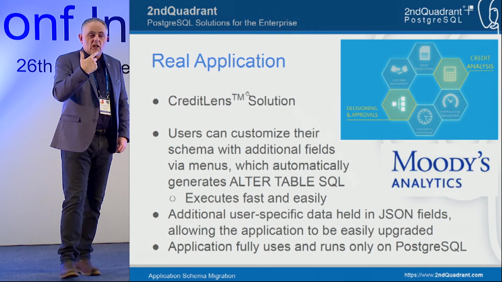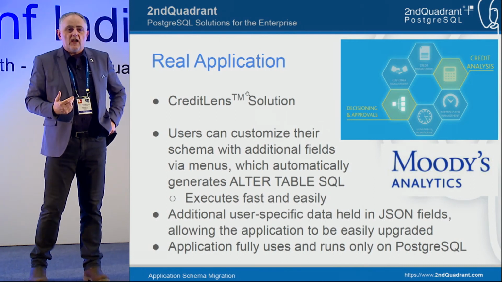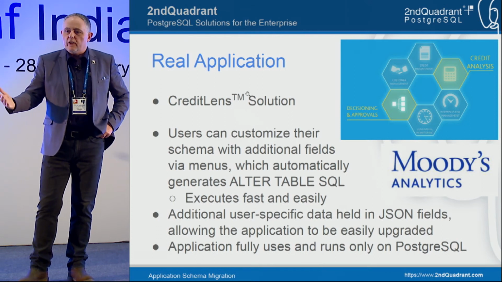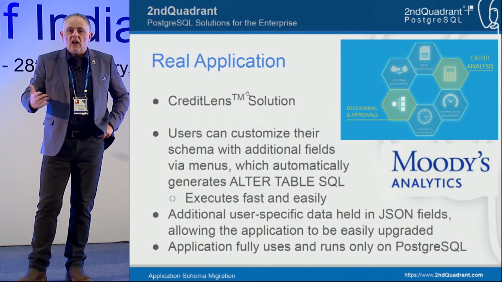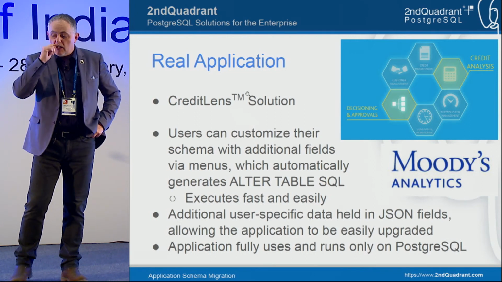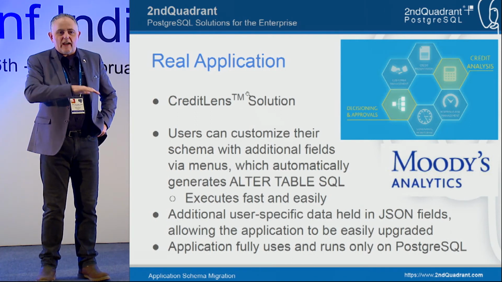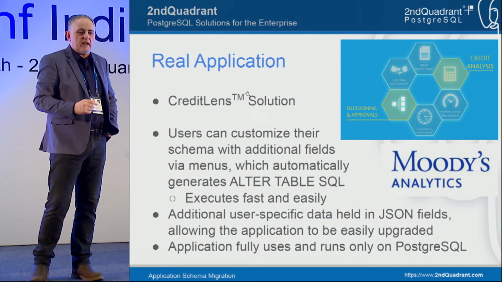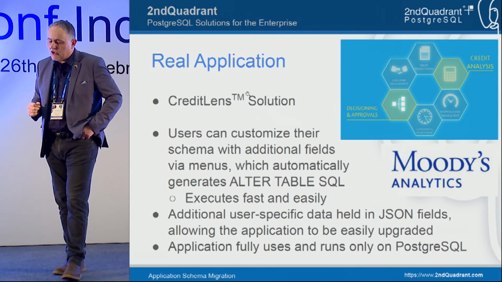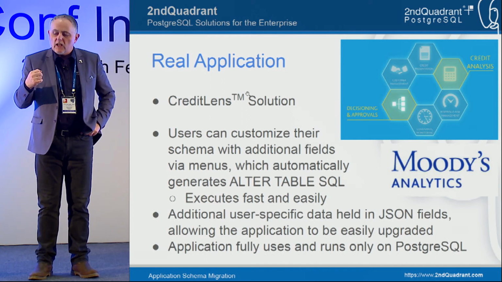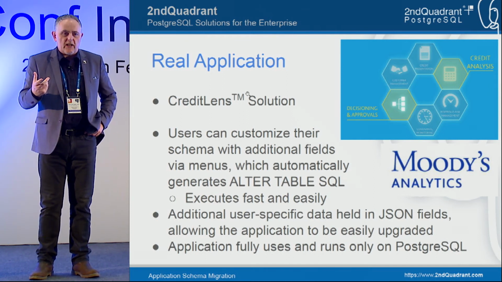And because the alter table statement is adding a column, it operates very quickly and easily with no DBA impact at all, okay? And so that's a great example of how we've managed to bypass completely the DBA in terms of adding flexibility to the application. So that's the first usage of the PostgreSQL techniques.